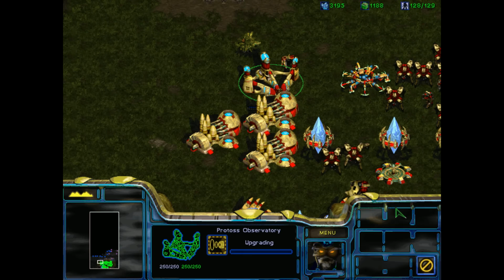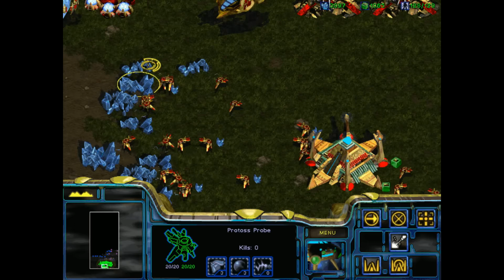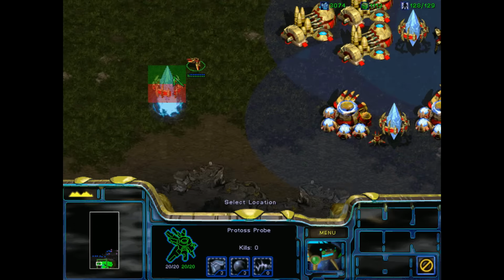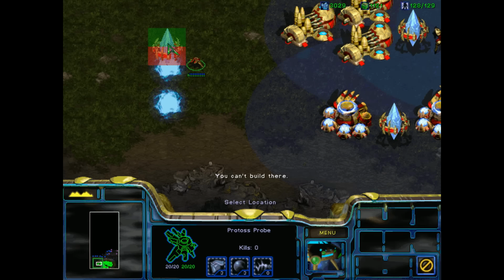Let's increase observer sight range. We're definitely going to need that. Got these scouts coming out. We're going to build some photon cannons over here too, because they do like sending wraiths in this general vicinity.